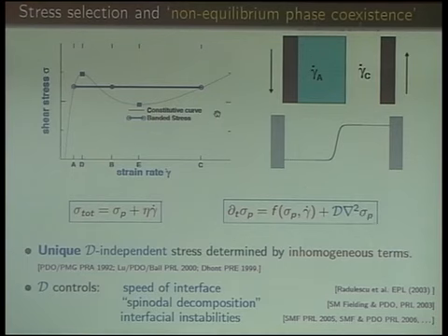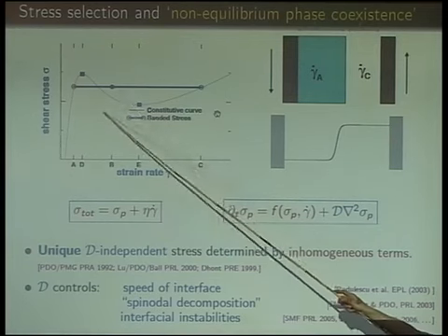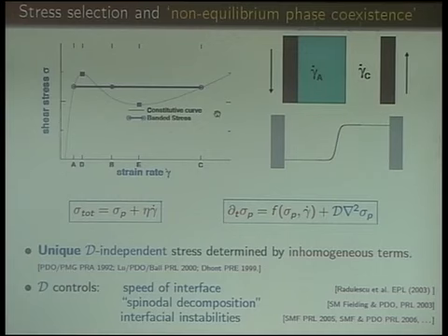These gradient terms, of course, will control the growth of spatial structure in the material, such as how fast an interface will propagate between two phases. If you were to do the analog of spinodal decomposition by doing a rapid strain rate jump in the middle, how does the subsequent evolution proceed? And what about interfacial instabilities which can occur in the shear banding case? So could you maybe try and help with a single PDE description here?